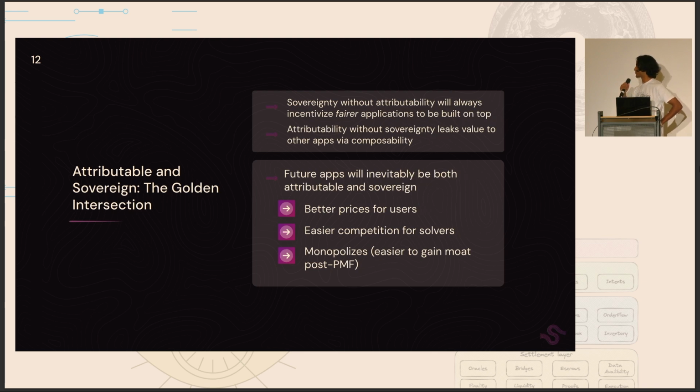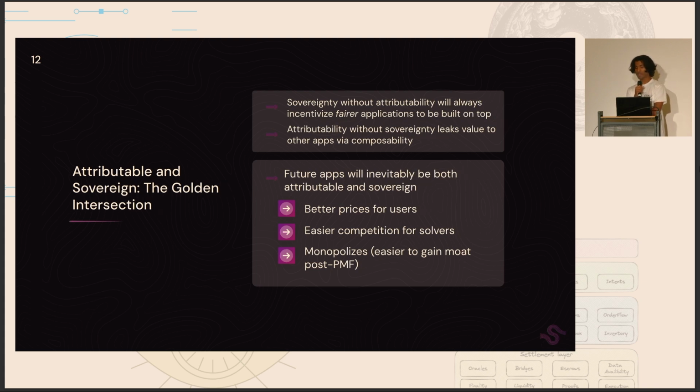The idea is that it's better prices for users. So these are the most competitive applications, with the incentives that facilitate maximal fairness for users, whether that's uniform clearing, whether that is the proper amount repaid to a Dutch auction user, a liquidation, et cetera. It's also easier competition for solvers because it's essentially a one-stop shop, right? They have some edge in terms of some market, and they can only market make on that specific market without having to worry about any of the other dynamics going on with the chain generally.